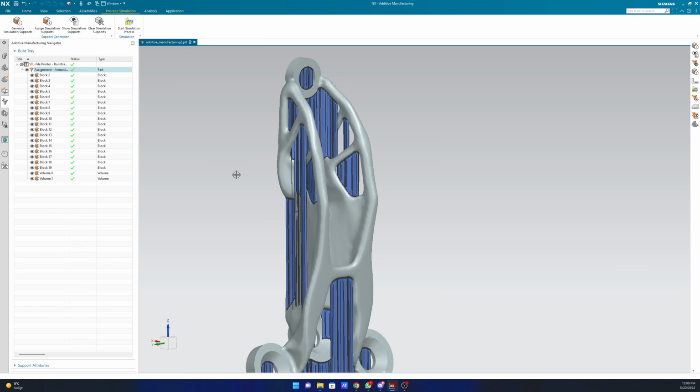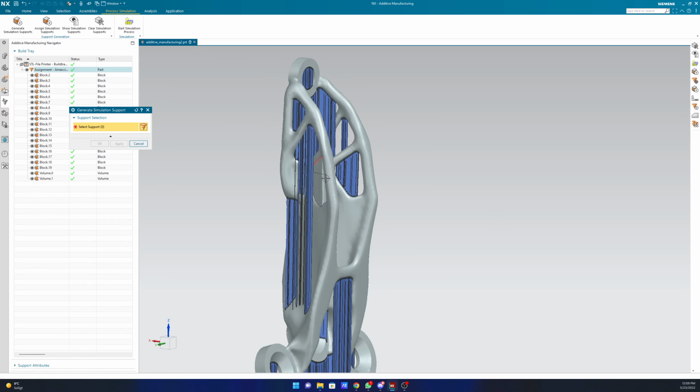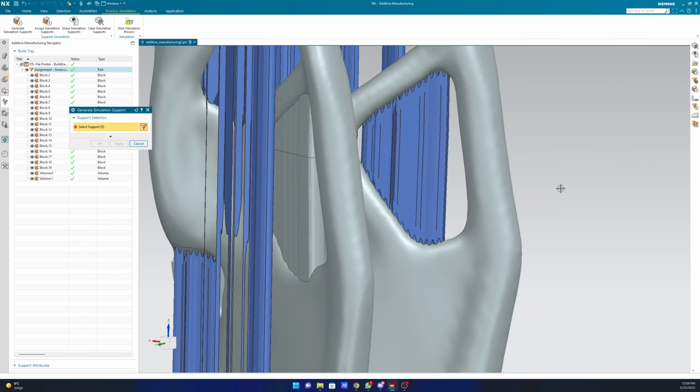Clear simulation supports. And we did not try it for this, right? Let's try it for this. We changed it, but we'll see if it has any benefits at all. So now we click apply, and there we have our simulated support without any error.